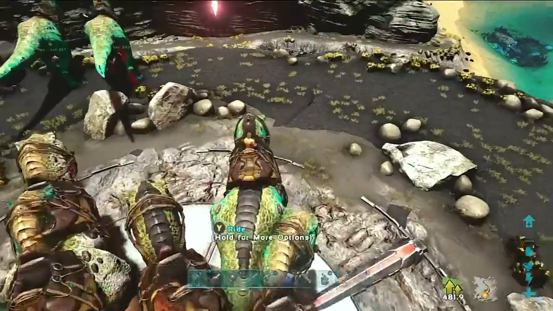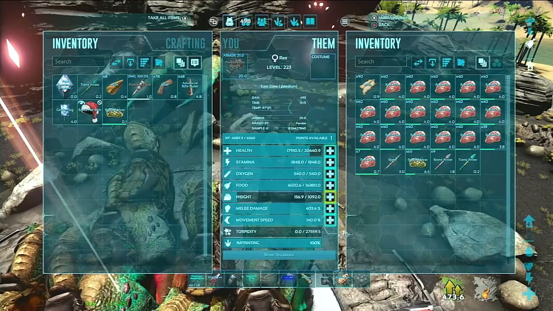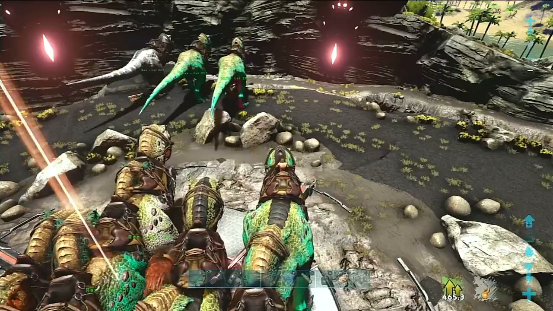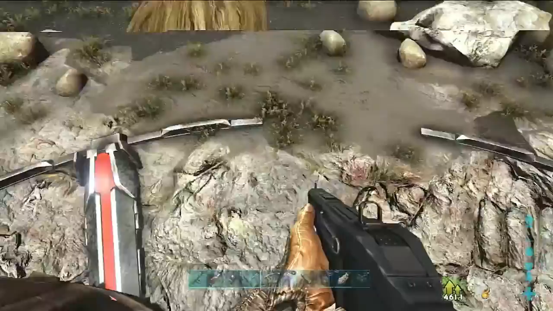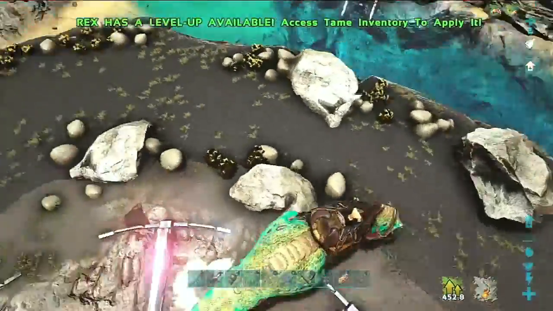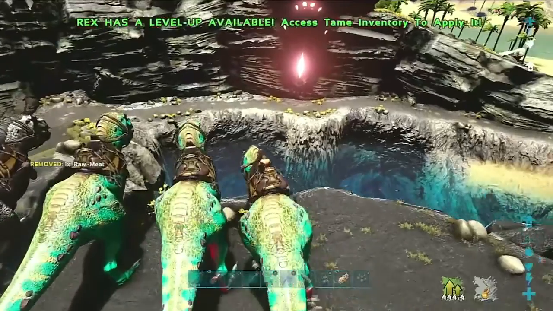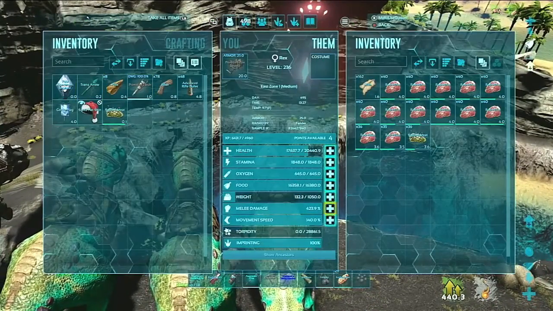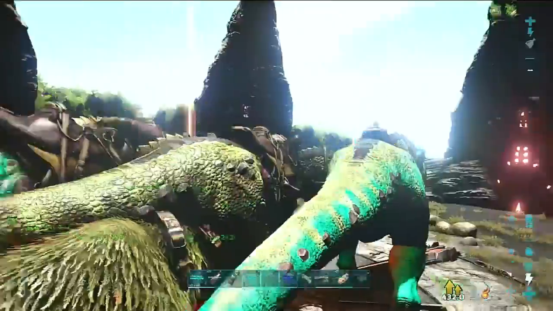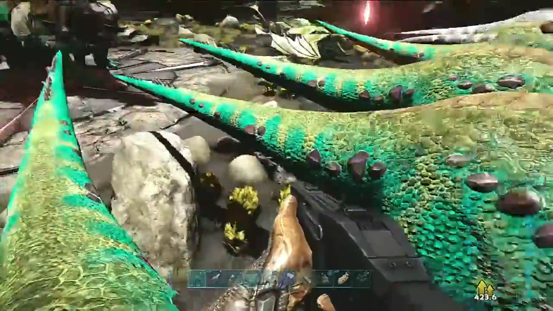Stop looking at me. There you go. God, they're stupid. If I've never said it before, I hate Rexes. They're dumb. Nope, not you. Well, that point went into weight unnecessarily. I'm almost certain that the one that killed it fell.